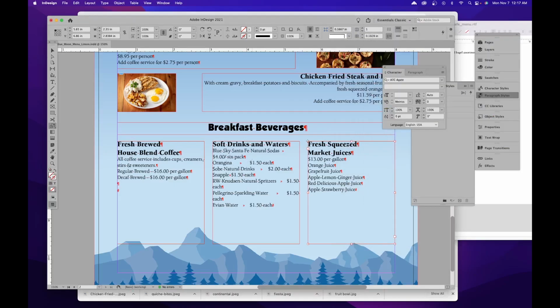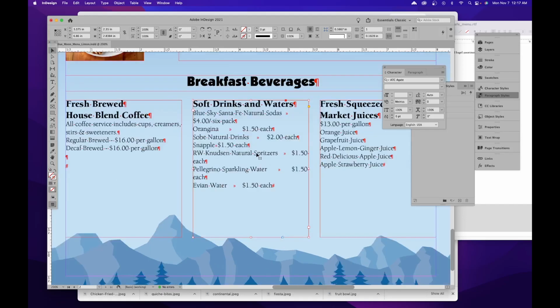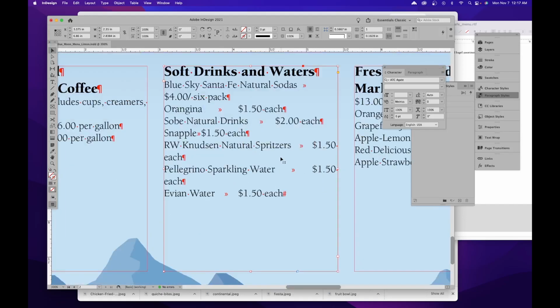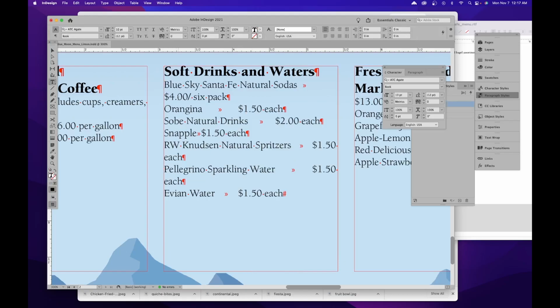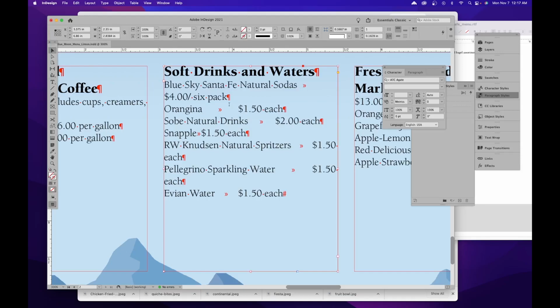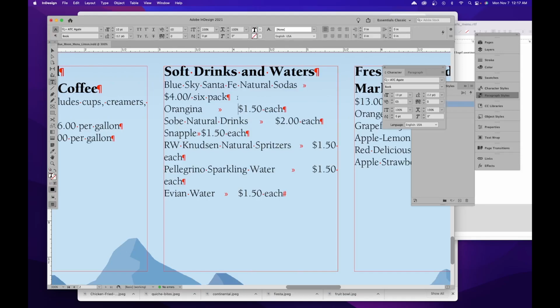So for the Blue Moon information, this already had prices here. So what I'm going to go ahead and do is select this one. Let me zoom in, and I'm going to mess around with the tabs so that I can align all these prices to the right. This I'm going to leave as is. However, this whole group, I could push that 150 to the right, that $2 to the right, 150 here, all of these to the right.